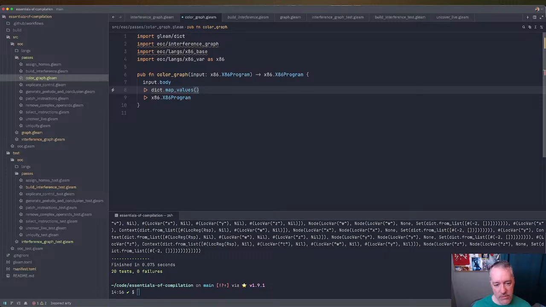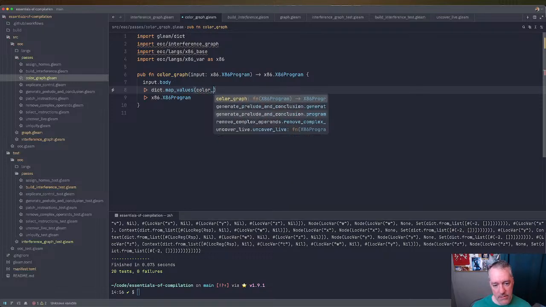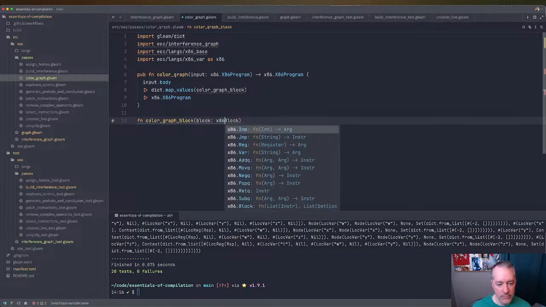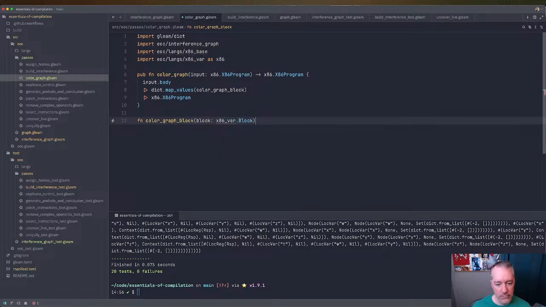So this is going to take color graph block as a function, and then we'll make this in here. So this takes a block and returns an x86 block. Yep.